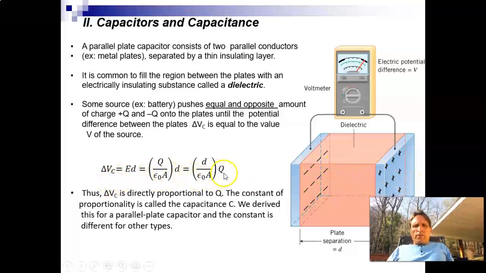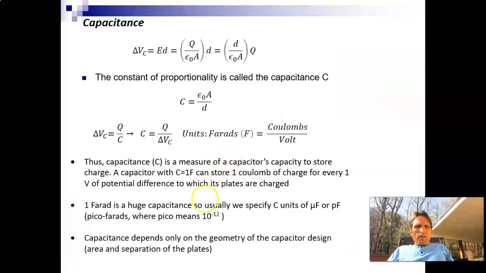And so the potential difference is proportional to charge, and it's proportional to all these other constants, like how far the plates are separated by, and how much the area of each plate is. And this stuff is all a constant that we lump into this variable that we call the capacitance. It's related to the ability to store charge. We derived that for a parallel plate with air gap, the capacitance is equal to the permittivity of free space times the area over d.